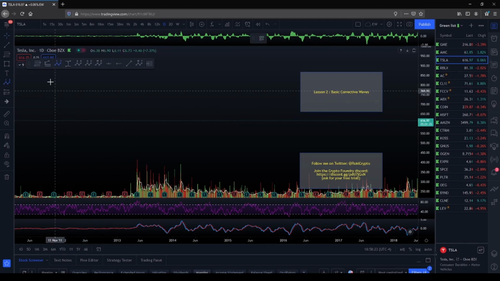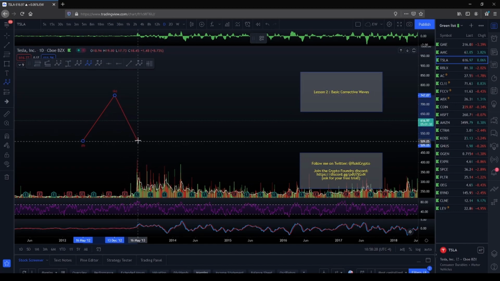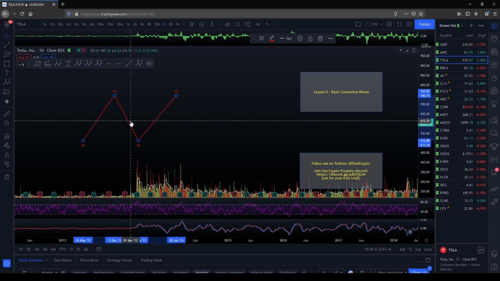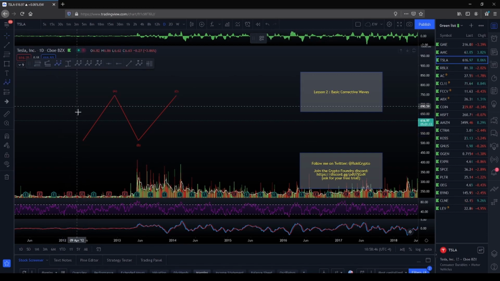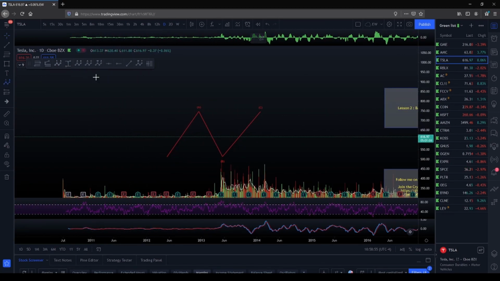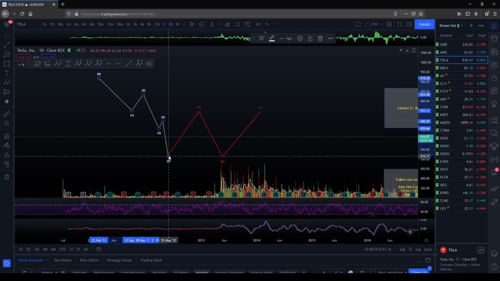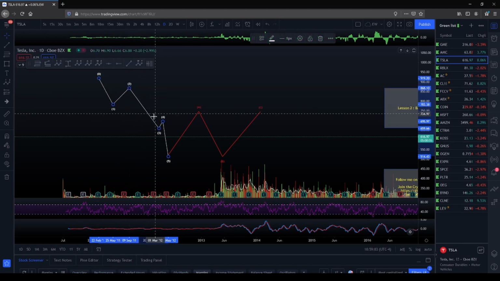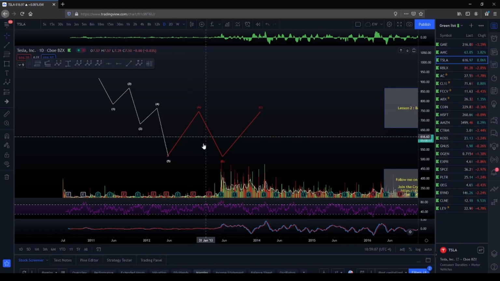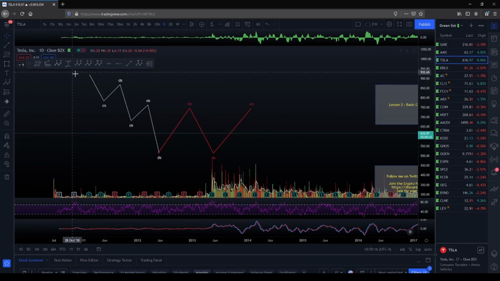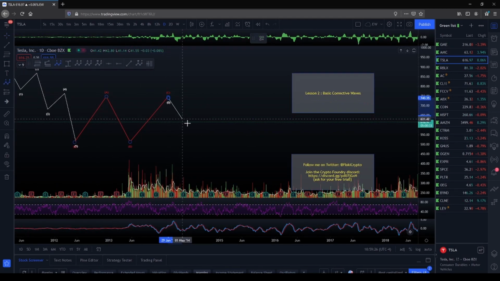Let's get rid of this. Actually, let's draw the flat. This is a flat after 5 waves. Actually, just give me a second here. I don't have these drawn out in advance, so yeah, this is a bearish corrective flat. So the trend is down. We're going downwards, and this correction is a correction upwards, which means the following 5 waves should be down as well.